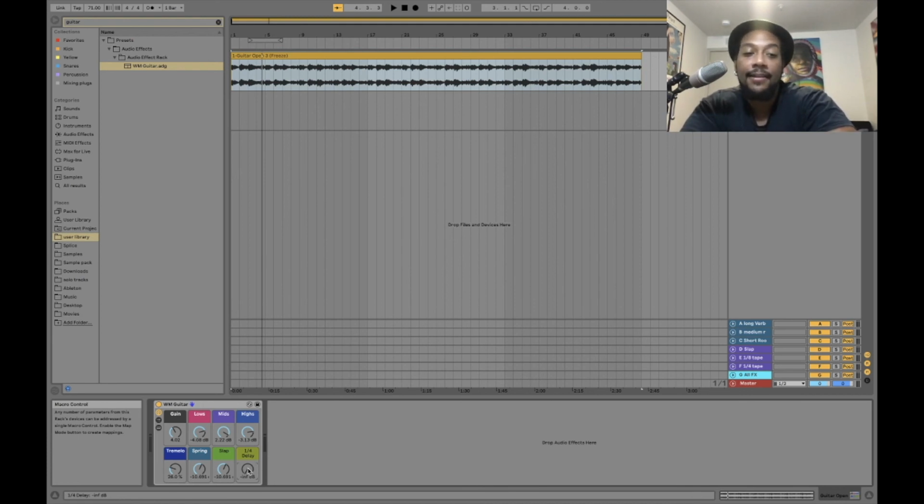So, yeah, this makes it really simple. WM Guitar makes it really simple for you to get a really good guitar sound. And I'm making it really simple for everybody. I'm using this on my own guitars because, you know, you could spend a whole bunch of money on Guitar Rig or all these other things, but if you got Ableton, this gives you a really good, clean guitar.